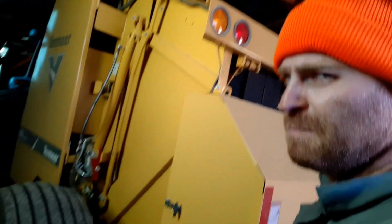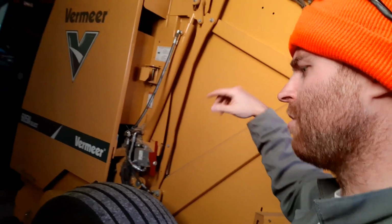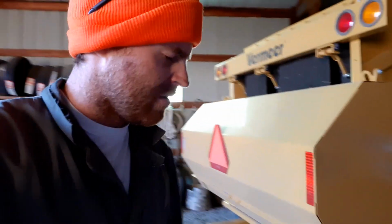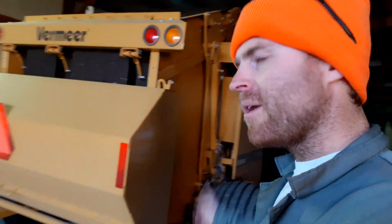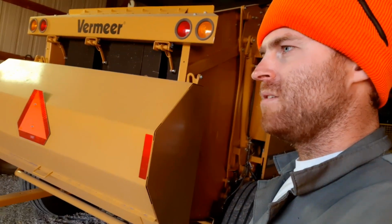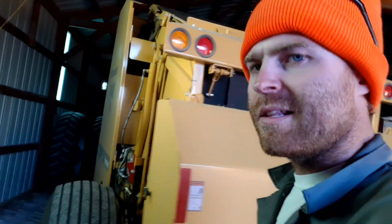But yeah, it's pretty much a Super M baler with quality of life changes to it. New monitor, ECU controller, and of course select option on here for the picker. It's very early on this baler, the monitor shows the bale count again, and it's worked good so far. Like I say, we've had to do some calibrations and adjustments. That's from breaking it in, that's just normal, calibrating everything just the way it is. Usually like that at the start of the year too, as it sits over the winter, making sure everything's in line. But that's about all I can say on it for now.